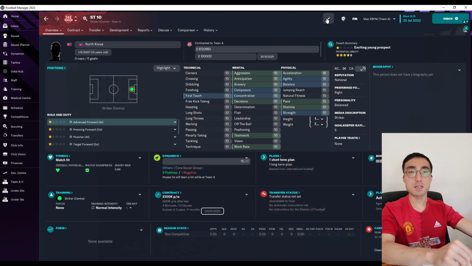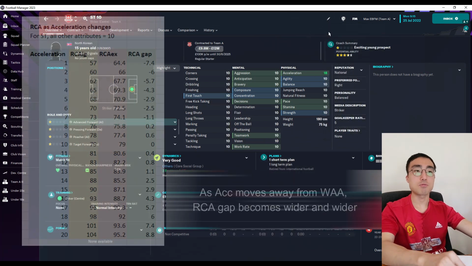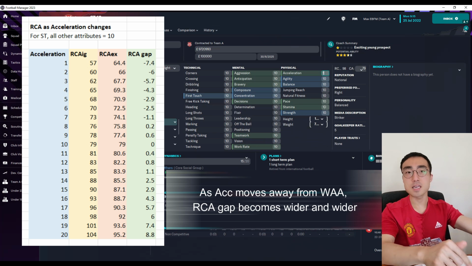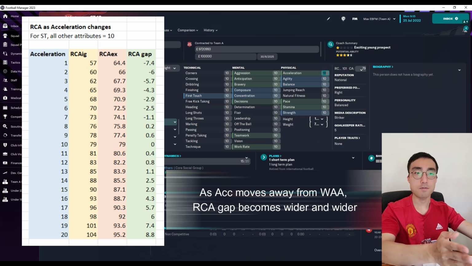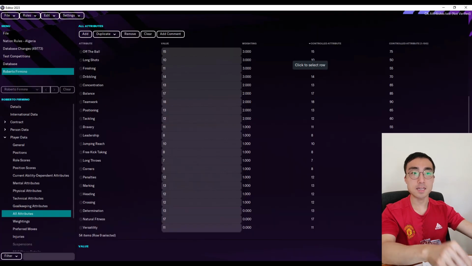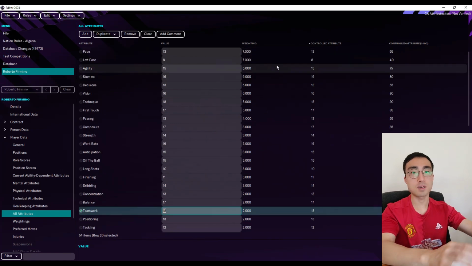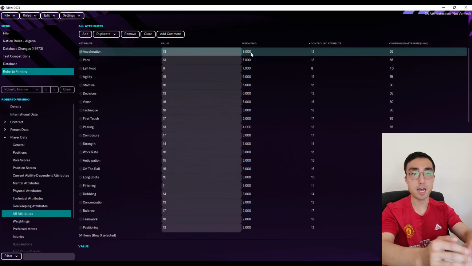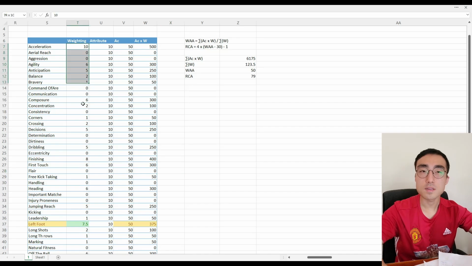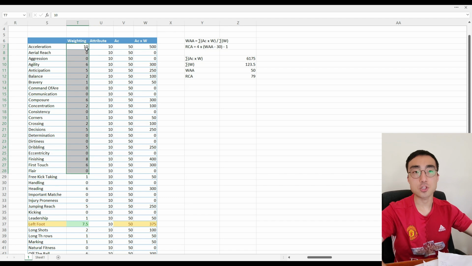Not only is there a discrepancy between in-game RCA and expected RCA, that discrepancy becomes wider and wider as the acceleration attribute moves further away from the rest of the attributes, which suggests to me that the weighting that's assigned to acceleration is not fixed, but it's changing depending on how high or low acceleration is. So how does this attribute weight scaling actually work?